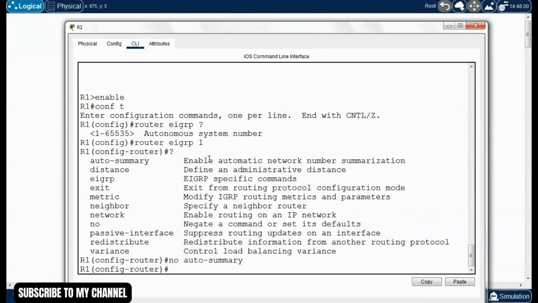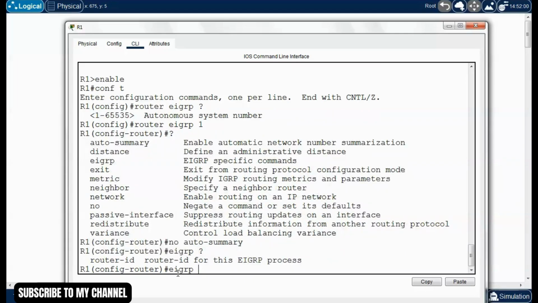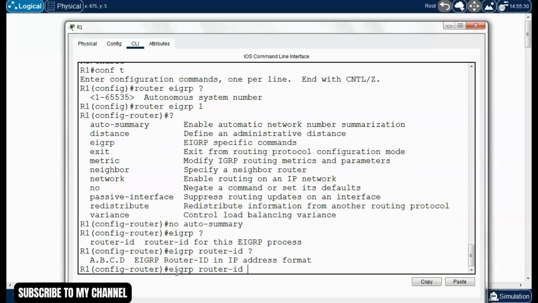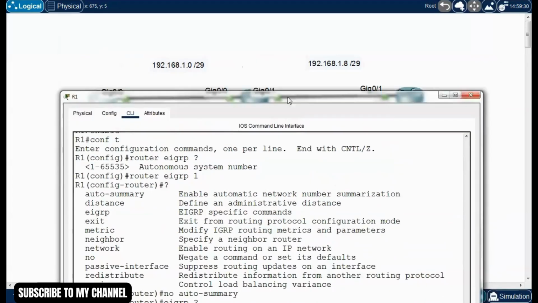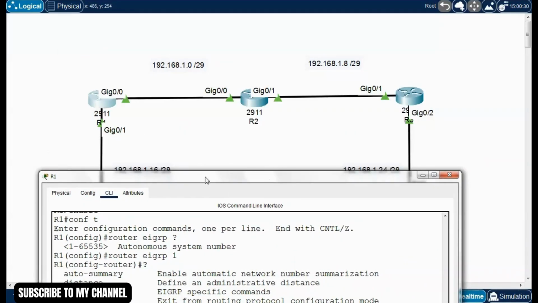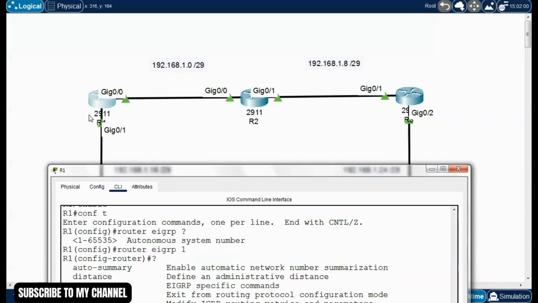Okay, and then next we'll use the command eigrp, then space question mark, and I'll type here router-id, then space question mark again, and we need to specify a router ID. Well, if you will not configure this, this router will copy the highest virtual IP address inside Router 1, but we did not configure any virtual IP addresses.